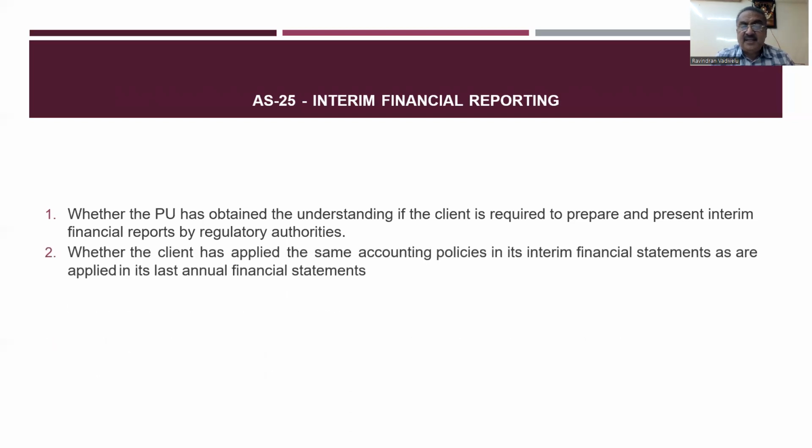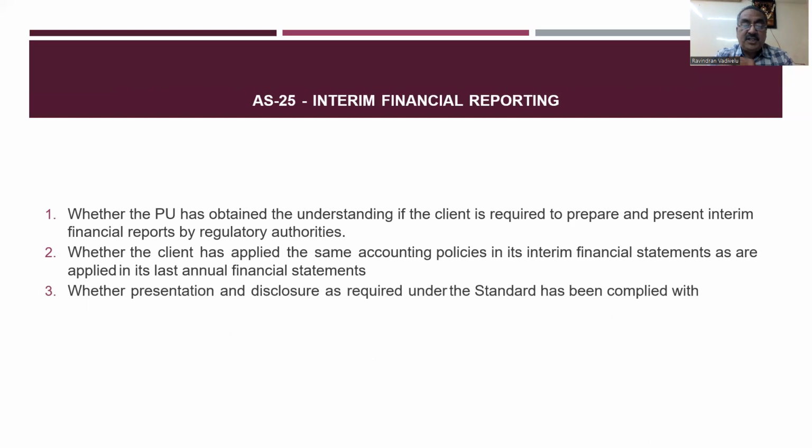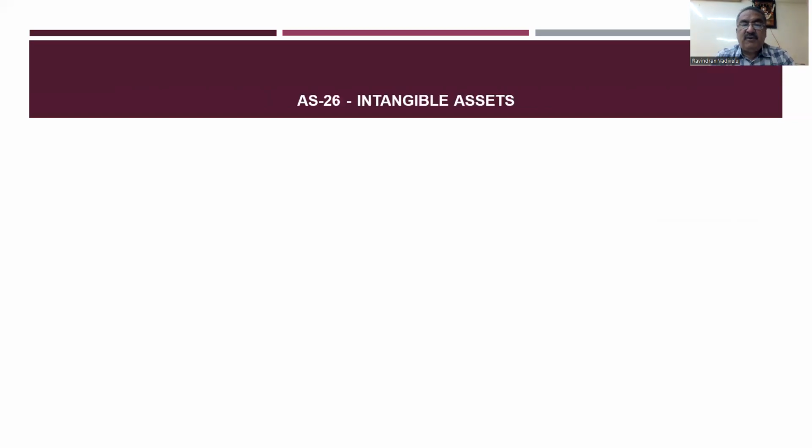Whether the client has applied the same accounting policies in his interim financial statements as are applied in the last annual financial statements. Whether you give the report for interim financial reporting or not, you have to prepare the accounts as applicable to the last annual financial statements. The future rules are different. So if you are preparing today, what are the rules that are applicable in the last financial statements? Whether you are following the same rules, that the practicing unit has to see. The presentation and disclosure as required under the standard, as is general. So the presentation and disclosure of the AS is to be followed.